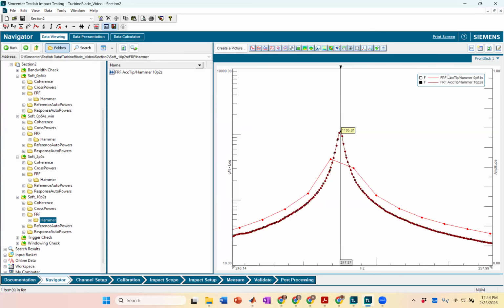So notice the one with the 0.64 second measurement, the resolution was poor. And if that was our measurement, we might have thought we did okay. But if we look at the half power bandwidth, 422 times 0.707, that'd get us down in this range right here, 28 or so.